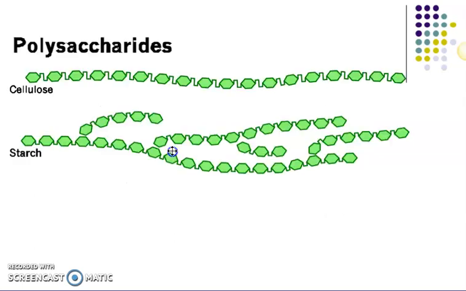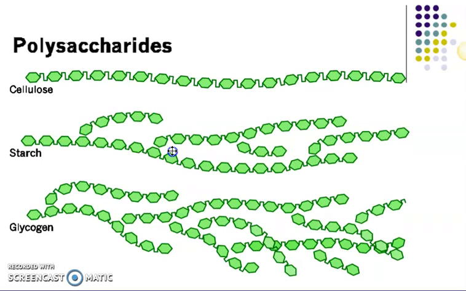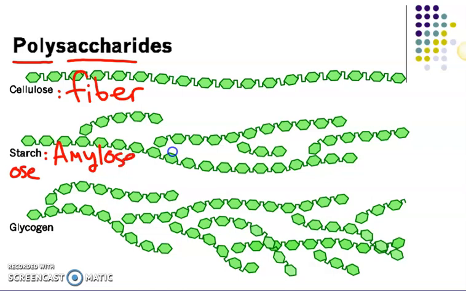So now we get to these guys. Polysaccharides. That means holy cow many sugars. Cellulose. You guys are like, man, that's a big sugar. You've heard of him before. Test question. Cellulose's name is fiber. So if you eat fiber, guess what? Fiber is a sugar. Starch. You're like, wait, Bert. This doesn't end in -ose. It violates the rules. It does. But starch's real name is amylose. Which now it is in -ose. And it is a sugar. I don't think I'm ever going to really ask you questions about glycogen. That's our stored form of sugar. But guys, you've got to know your monos versus dis versus polys. Glucose, mono. Lactose and sucrose, dis. Cellulose and amylose, polys.